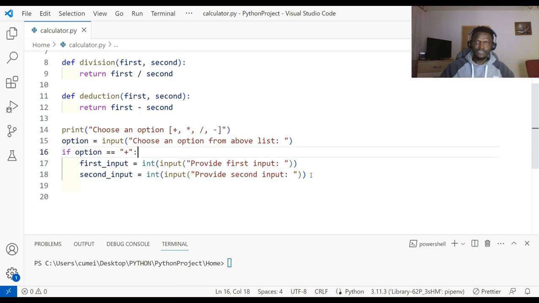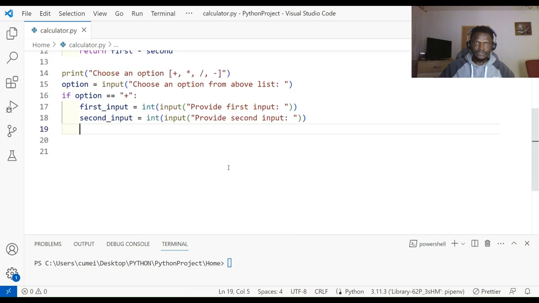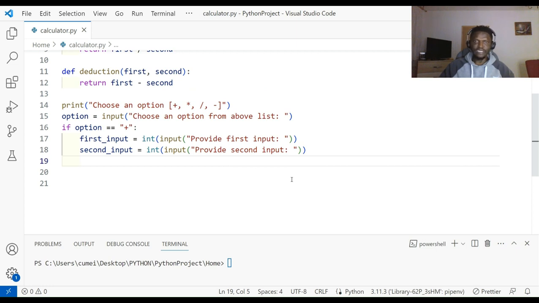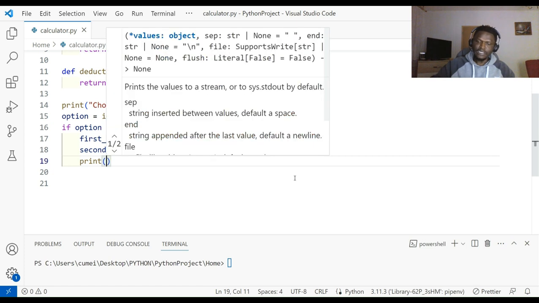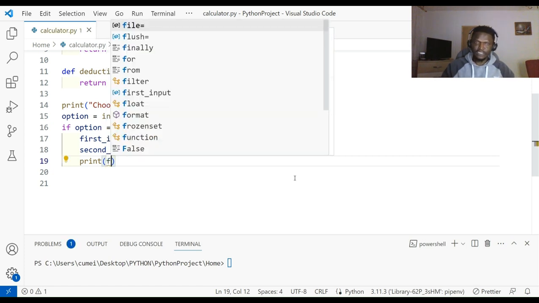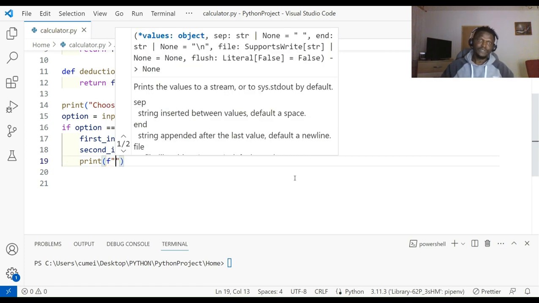So now we are going to use our function to calculate whatever the user provided. In order to do this, let's print it out, and then we could format it as well. We could add some comment there.